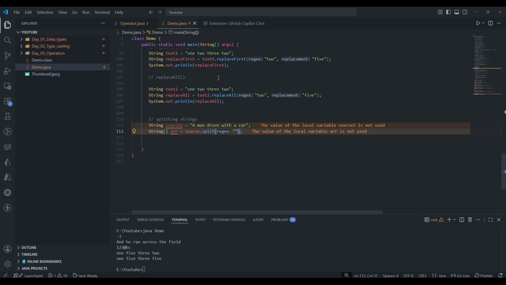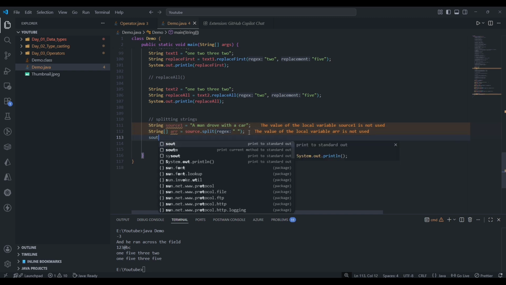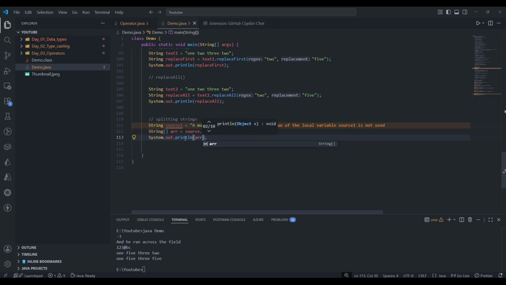If I want to split the string with the spaces, like if there is any space in the string, split it and store it in the array. So there is space between the strings in this place, this place, this place, this place, this place. So it splits the strings with the spaces and stores it in the array.